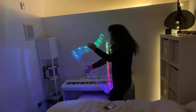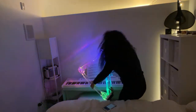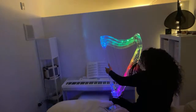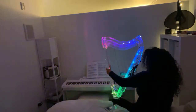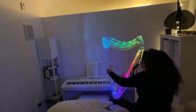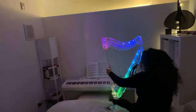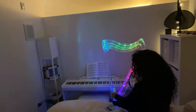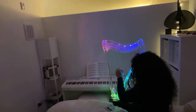This is easier if I take off the shoulder thing real quick. Okay, a little bit of harp tuning. All right, so this C is sharp, so I'm going to wind it down just a little bit. Ooh, it's still sharp. That's better. Okay. Not perfect, but it'll do for now. If I exit tuning mode, it should reconnect to the amp. Yep. Okay, it's still sharp, but it's better than before.